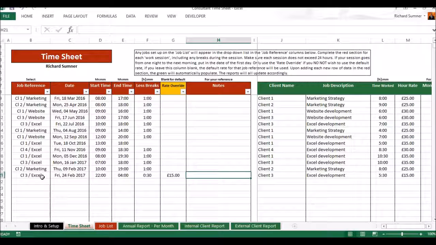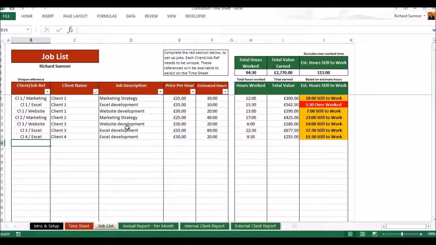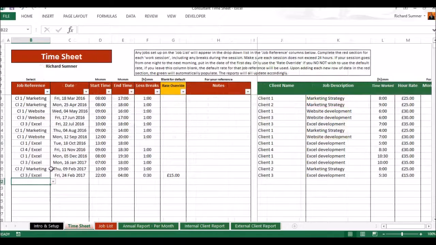So if you work on 2 different jobs, then you would make another entry for something else and put those details in for that job. And that's literally all you need to fill in as and when you work on each of the jobs. It knows this already because it pulls that from the job list and does some calculations. And as you fill those in, those are the only 2 sheets you need to fill in. This one to create a job, and that one when you work on it. And once you've done those 2, all the rest of these will automate for you.